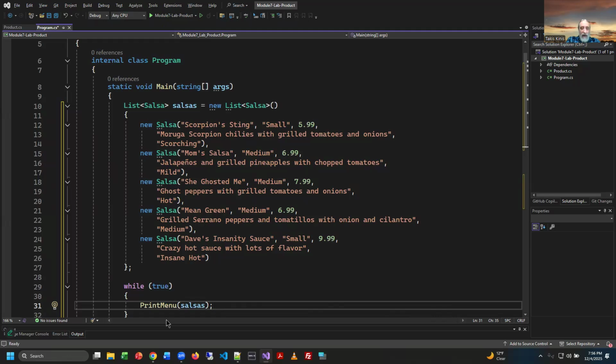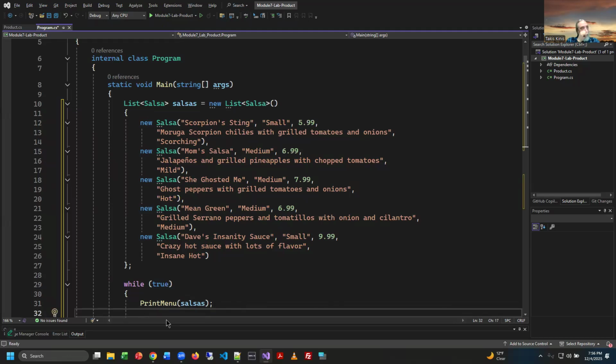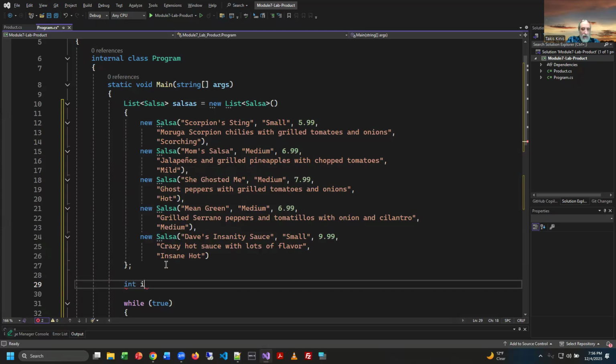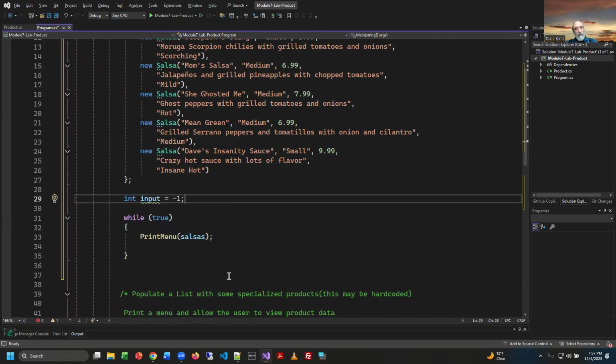Then I want to capture input from the user, and I can do this a few different ways. Because the loop's going to run over and over again, I don't want to declare the input variable inside the loop. So I'm going to come up here and create an integer called input, and preset it to -1, and I'll explain why in a little bit.